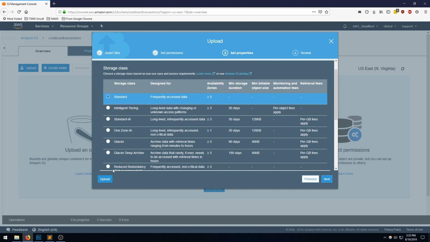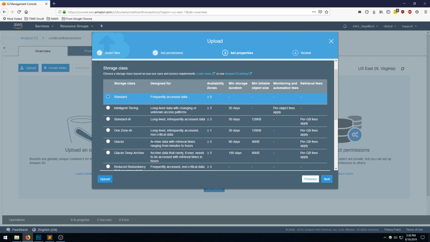From there, it gives you a bunch of other options. So you have intelligent tiering, which is kind of like an automated tapering of your data into the other storage classes, which are cheaper but have penalties in terms of latency and throughput. Not going to get into this, maybe for an advanced topic, but as we go down this list, you can see there are different features of each of these. Standard-IA corresponds to long-lived, infrequently accessed data. That's fine, so there's going to be cheaper costs associated with this. For One Zone, there's only one zone, so there's less redundancy of the data, so a higher chance of failure.